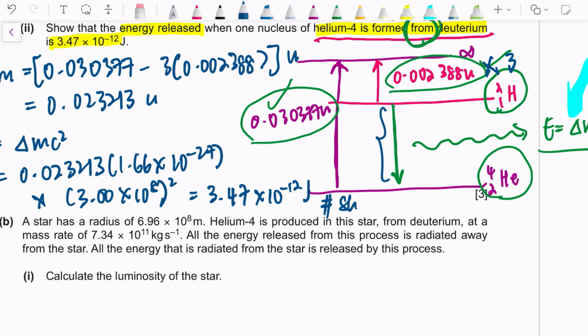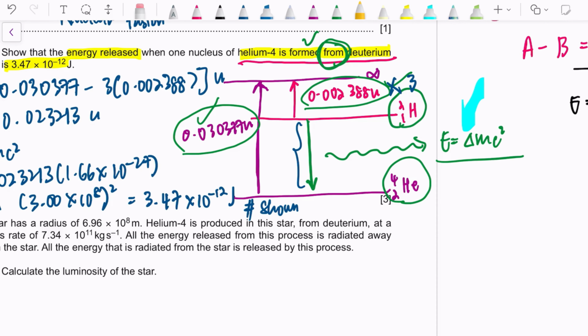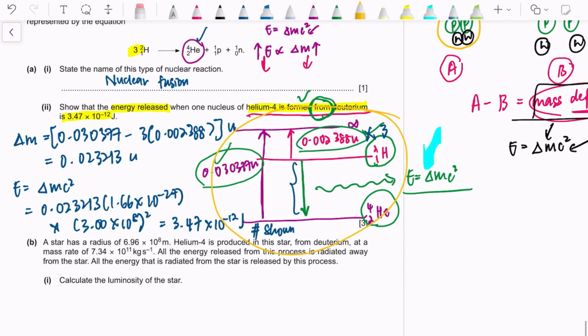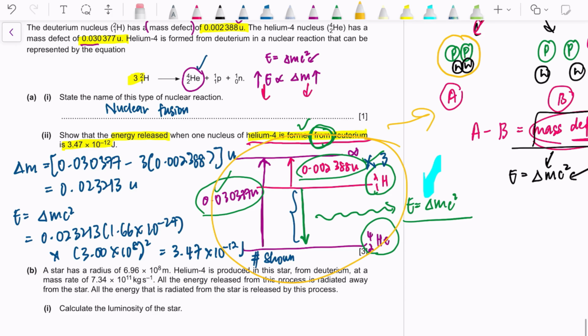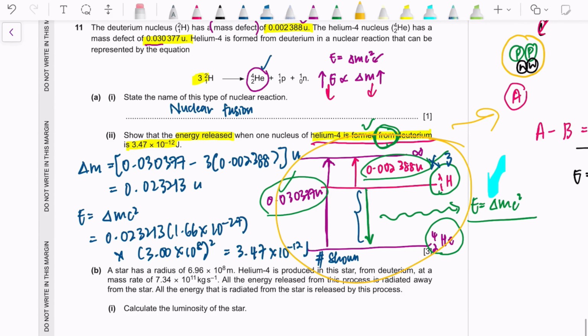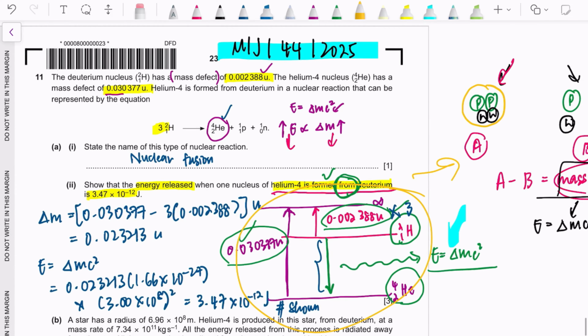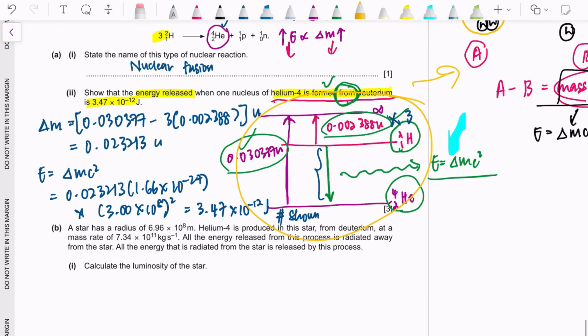So this drawing here, you don't have to draw it in your answer space. You can draw it somewhere else, because they will probably not give you marks for this. They will only give you marks for your working. So you can draw it somewhere around the paper so that you have more space to do your calculations.